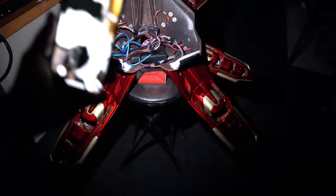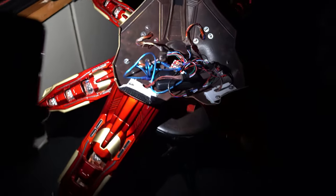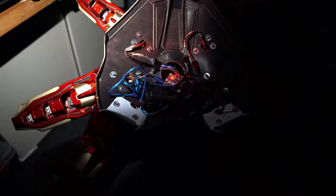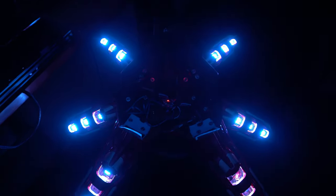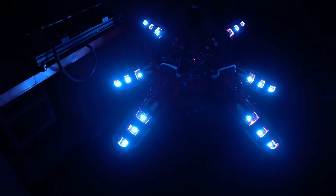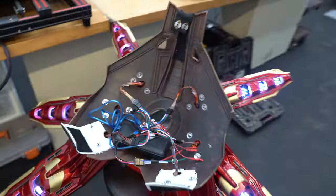Okay, spooky camera time. I have everything plugged in — there's the backpack — and I have not powered this on yet. You're going to get a genuine reaction here. I just need to hit the little reset button that's next to the power switch. Let's see if I can back this up enough to get all of it. Woo! It works! It's upside down, but — oh my God, oh my God! Oh, that looks so cool! Okay, yeah, that worked.